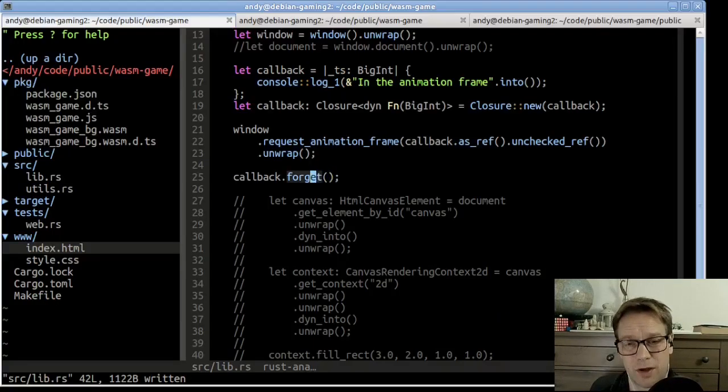Effectively, we're saying hand over ownership of this thing to JavaScript, because JavaScript has a reference to this thing now, and hopefully that means that it will look after it, but certainly we don't want the Rust to delete it. So we kind of just, I don't know if we're leaking it or it's just being given to the JavaScript to be looked after, but we're no longer responsible for cleaning it up.